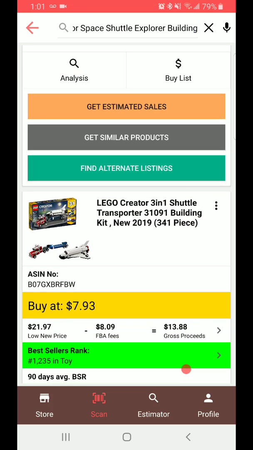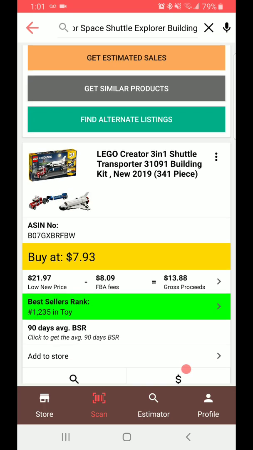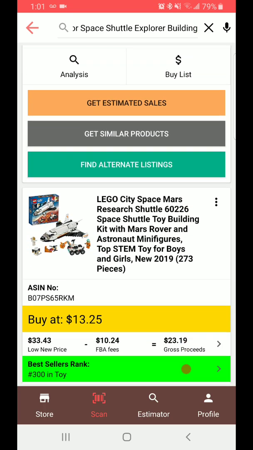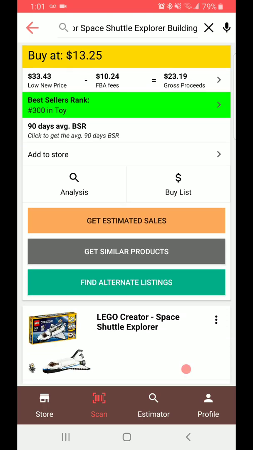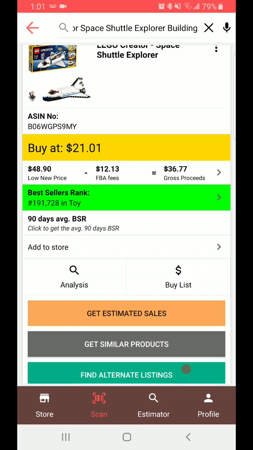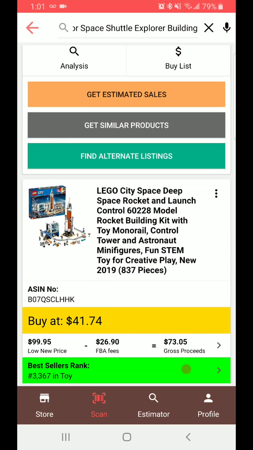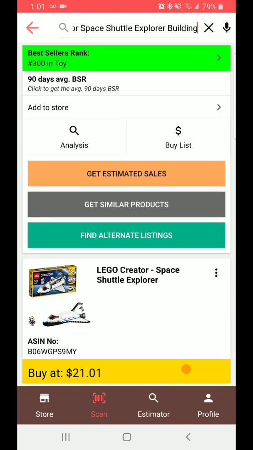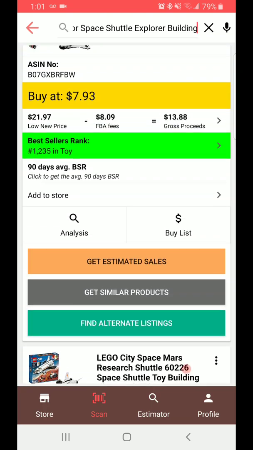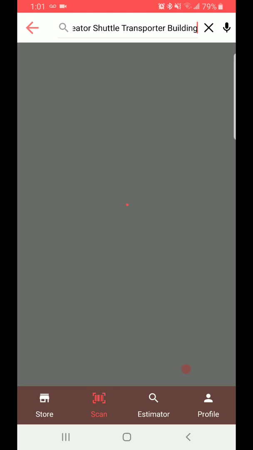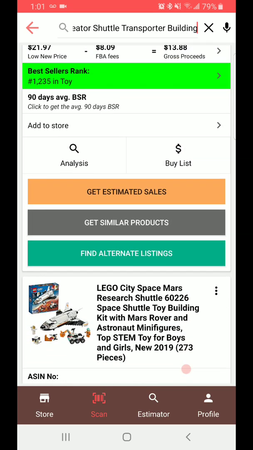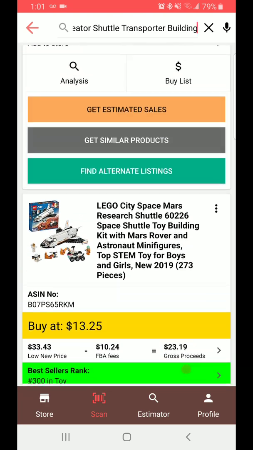And you can actually start following the rabbit trails down here and finding some really great bundles or listings that haven't been discovered or oversaturated to find where to place your product. And you can continue to press find alternate listings and just keep on going further and further in, and it can really lead to some great finds.